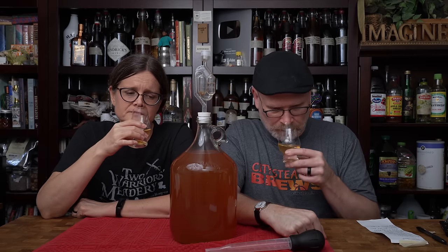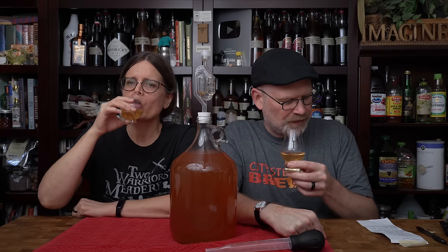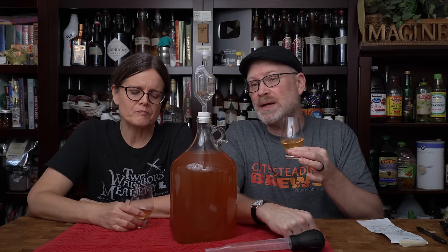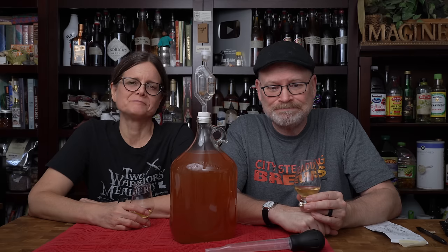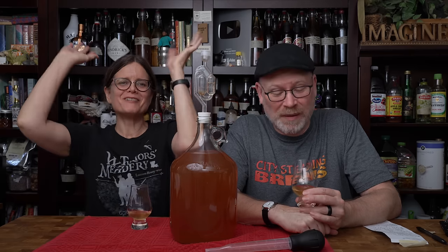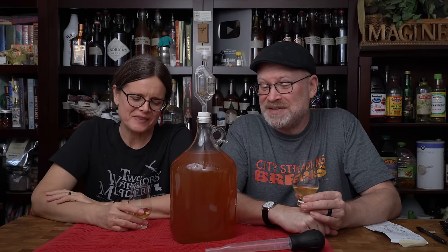Yeah. All right, so let's get in there. Before I taste it, I'm going to say something. We did sweeten this to 1.024. So this is like medium sweet. It should be quite nice. That's a damn good peach mead. Yeah, it is. Woohoo! We've conquered the nemesis. Yeah, that is.